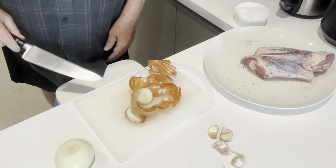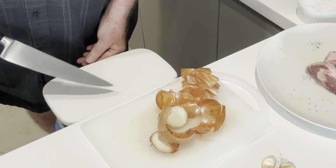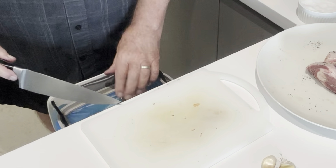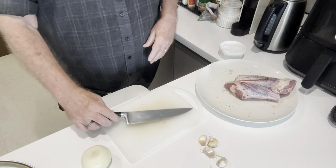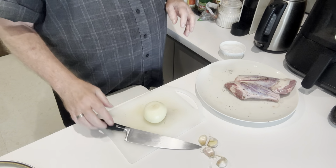I have this cool thing, I'll show it to you a little closer, but it's a little trash can that hangs off the counter, and it's so easy to just slide your stuff right into it. And I got that on Lazada, and I think it was like 20 ringgit.